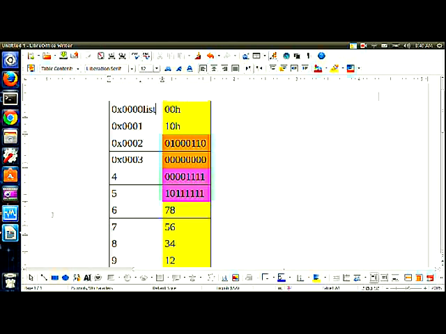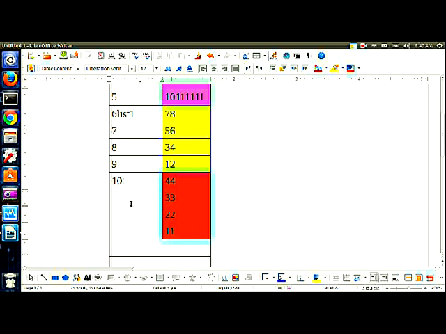Here we're going to have list 1. This is 11, 12, 13. I don't care about those addresses. We're going to see why.